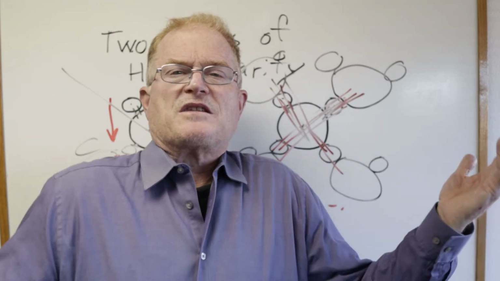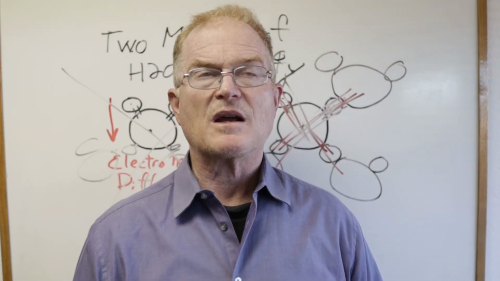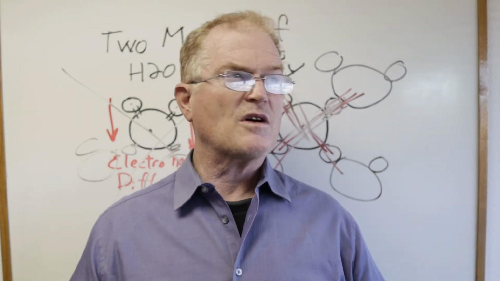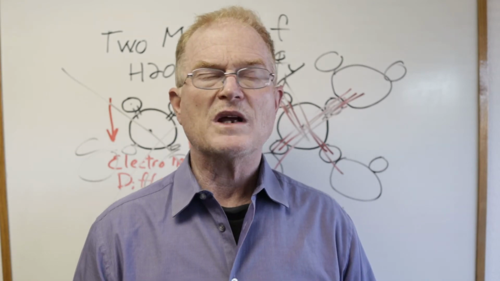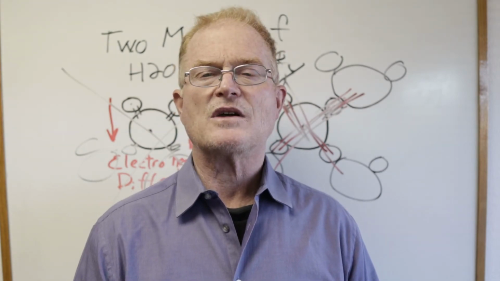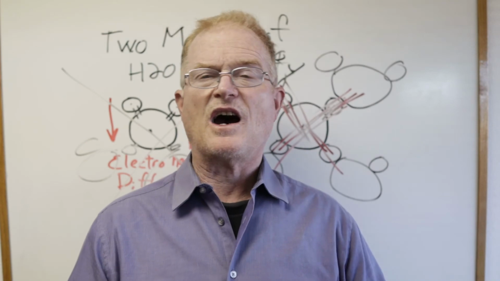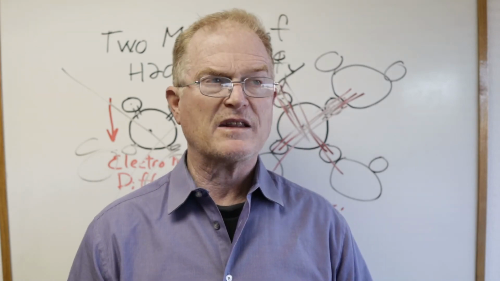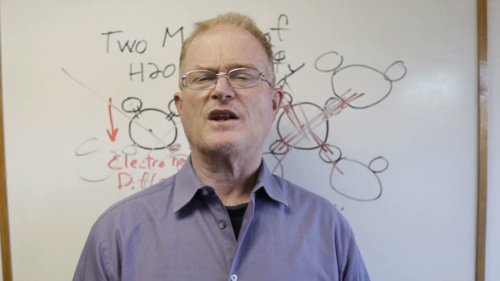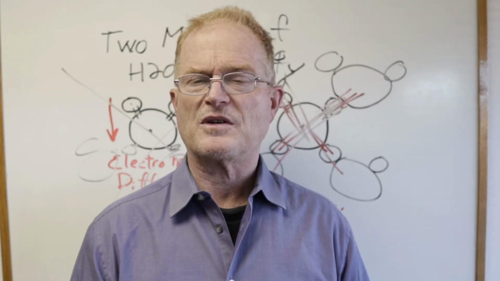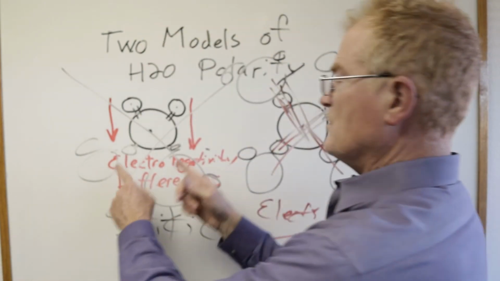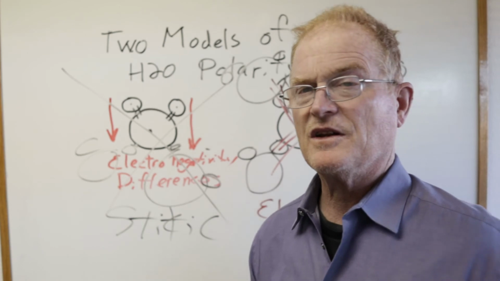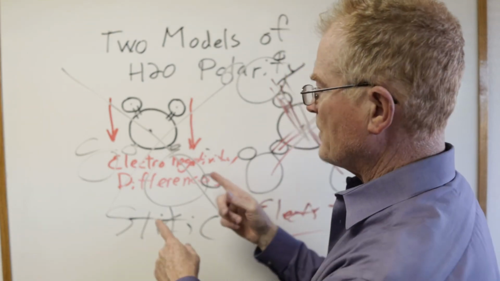Now, to get a sense of how absurd academia can be, why don't you do this? Go on the internet, go to YouTube, type in hydrogen bonds H2O, or you could say hydrogen bonds of water, something like that. And you'll get a handful of videos, somewhere around 5 to 10. And they will all tell you that this is how they determine the polarity of the H2O molecule.